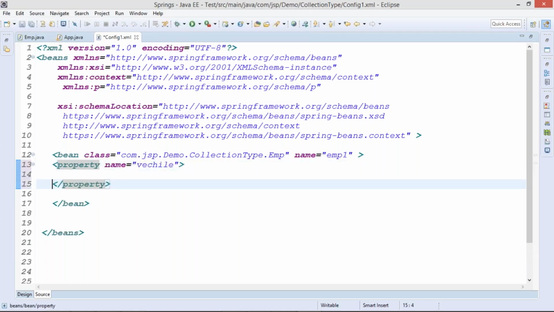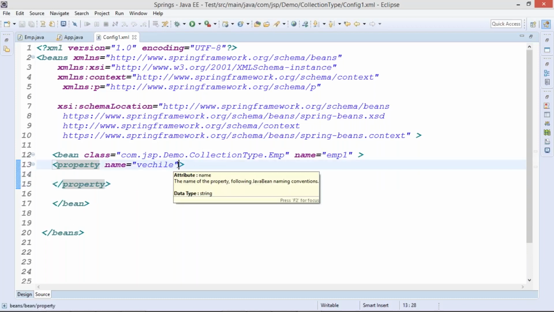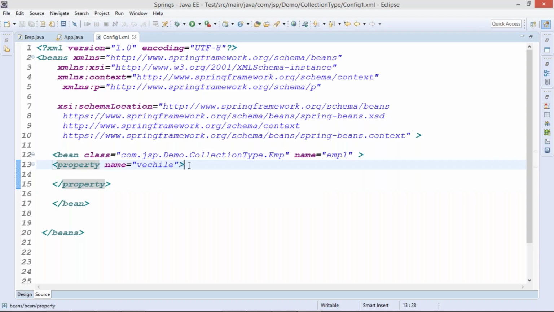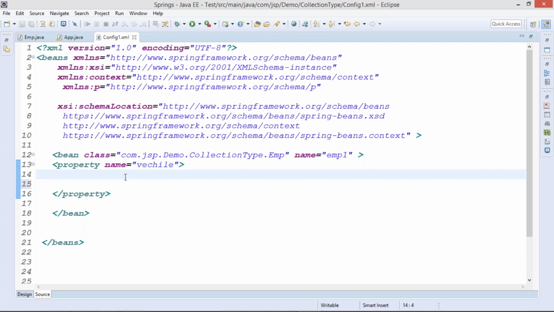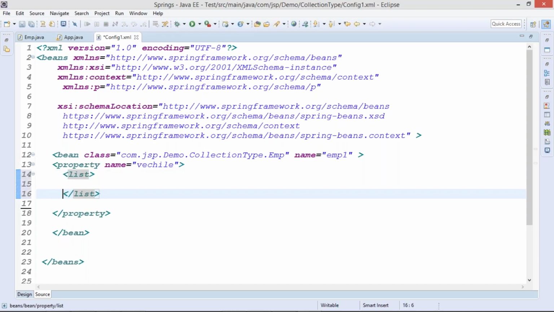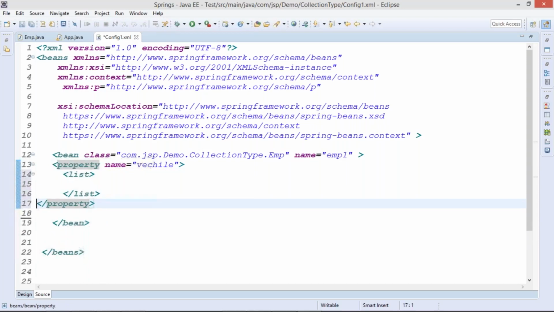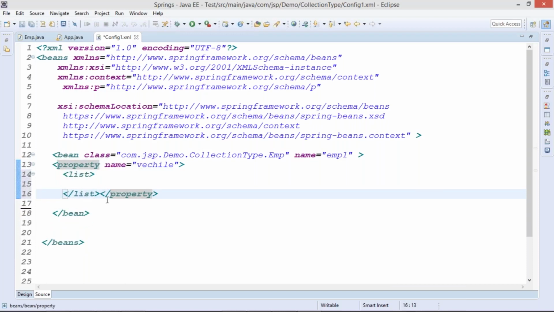And now let's say if in a collection you are going to store only one thing, then you can pass a value equals to like this. Fine, we'll try that thing also later, but let us proceed with the normal concept now. So now we have to specify what type of collection we have to use. So we will say here list. We are going to store a list of vehicle. So let us keep it a little up, guys, so that we can reduce.